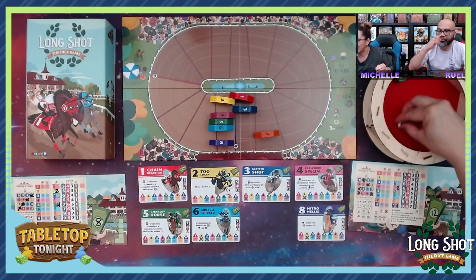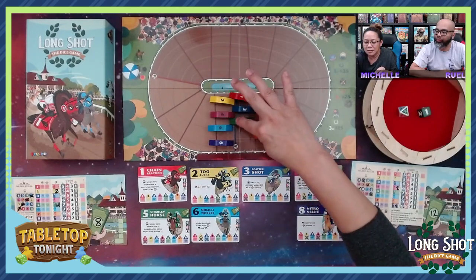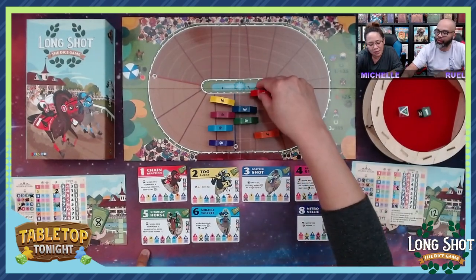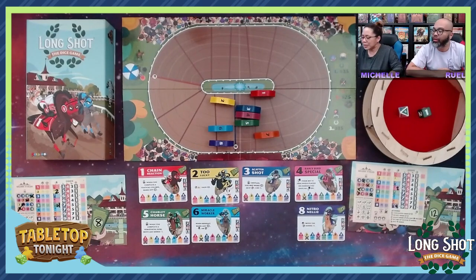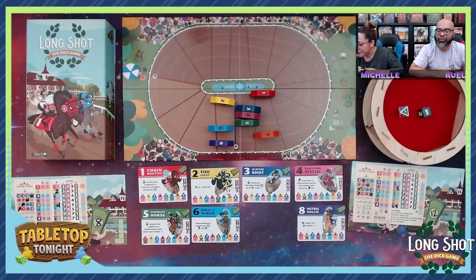Okay, I can't see what I did here. 5 moves 1 space. So 1 also moves, and 4 moves. Good start so far, folks. Look at that, 3, 4, and 5. So the 5 is the action for Michelle.